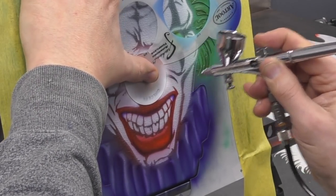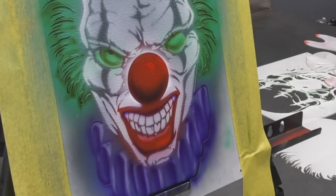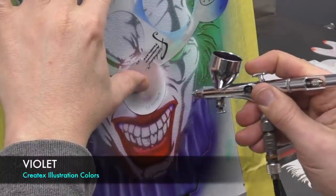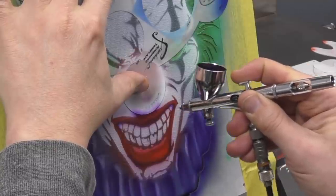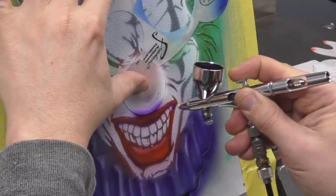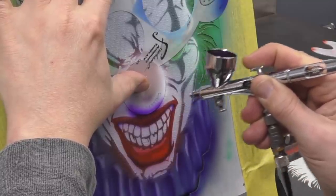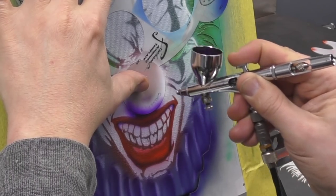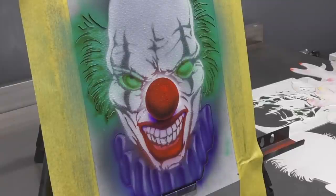Just going to hit that lower part, but in here I'm going to get my violet again. Alright, so my violet's going to be underneath here. And that'll pick up that edge, and we'll come back to the white. Okay, so now we'll run that shadow underneath. And it's going to be heavier on the left. And then we'll do some freehand as well. That's giving us a bit of an idea of where we're going.